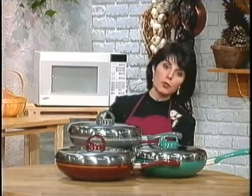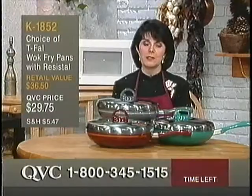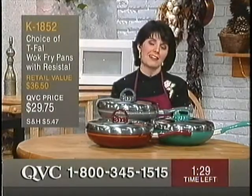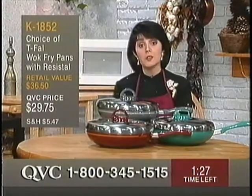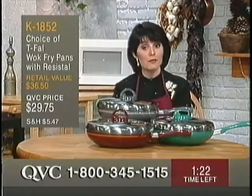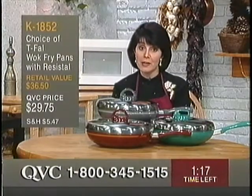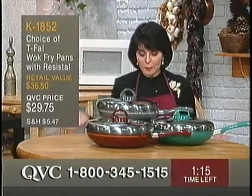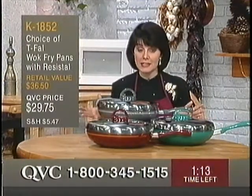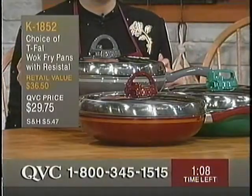Okay, for those of you who, again, are looking for some ways to encourage some more low-fat cooking in the new year, maybe your big New Year's resolution was to cut out the fat, to say farewell to fat, as Richard Simmons would say. We talked about doing fajitas, and that's a very low-fat way to get a filling meal. You're getting your protein, you're getting your vegetables, you're not getting a lot of fat. Another great way to have a low-fat meal that is very filling is to stir-fry. And what better way to do that than not only in a wok skillet, but to do one in the T Fal wok skillet that isn't going to allow any food to stick.